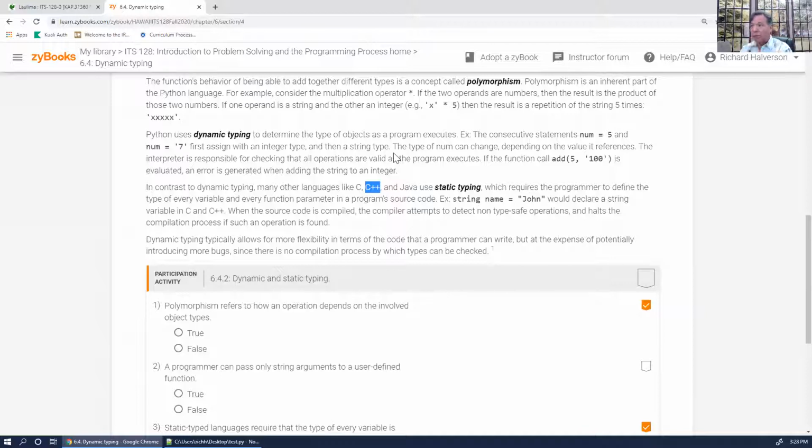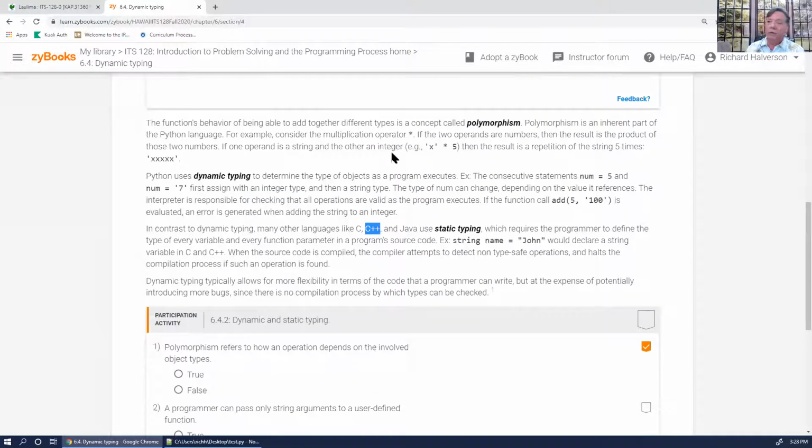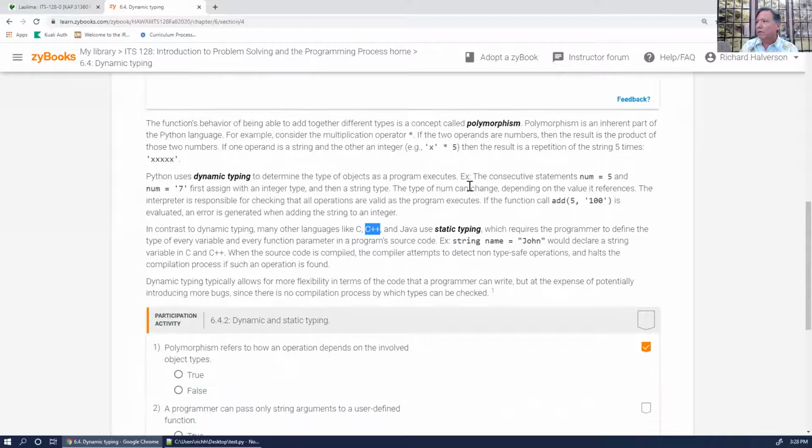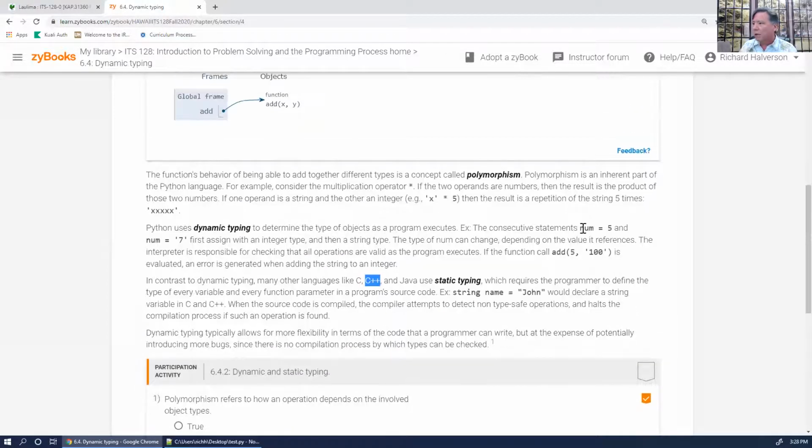In C# or Java, you actually have to declare the variable up at the top. In Python and in other languages like PHP, to declare a variable you simply have to name it and then assign a value to it. So if you want to use num, the first time you see num like this, num equals 5, that's the first time num ever appears in the program.